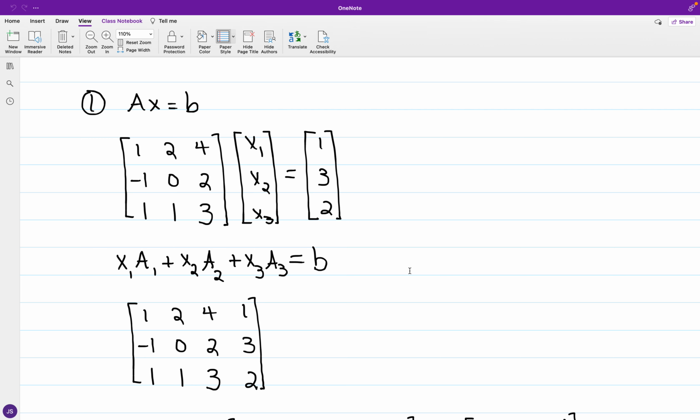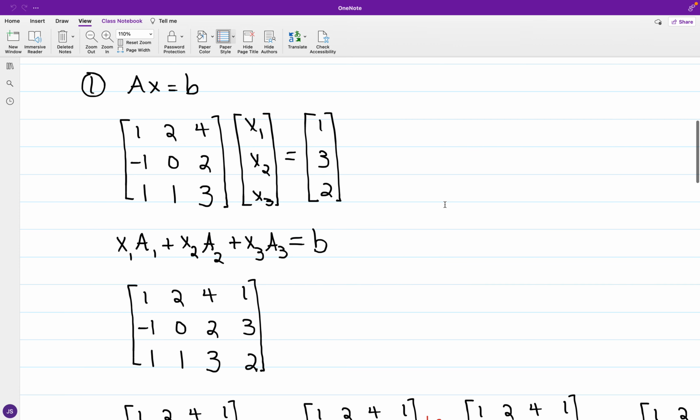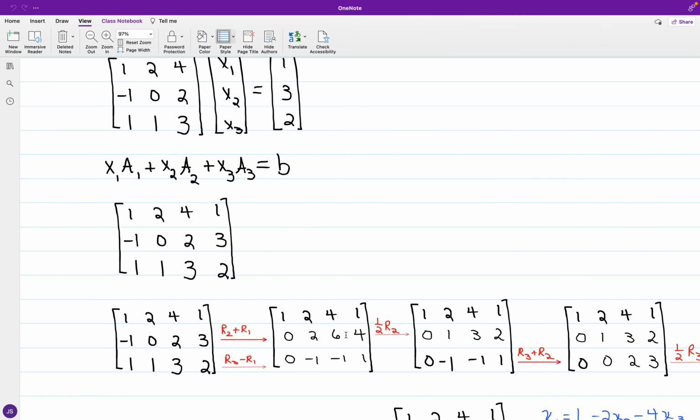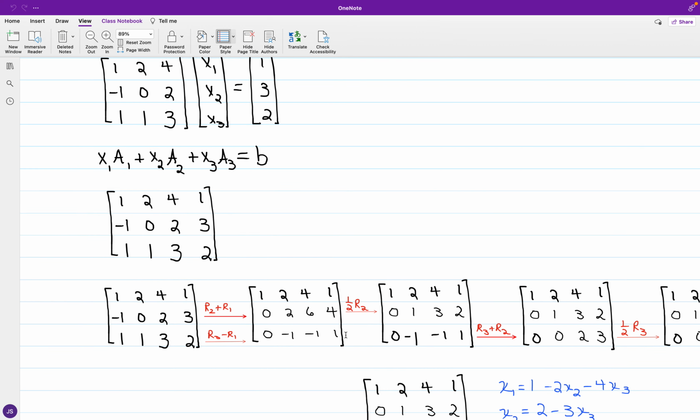But first things first, looking at solving for x1, x2, and x3, taking the coefficients of A as well as the coefficients from matrix B, I have an augmented matrix, which combines the terms from the 3 by 3 matrix A with the 3 by 1 matrix B, consolidating as a 3 by 4 matrix. So we have 1, 2, 4, 1, -1, 0, 2, 3, and 1, 1, 3, 2. And looking at solving and expressing at least in terms of row echelon form.